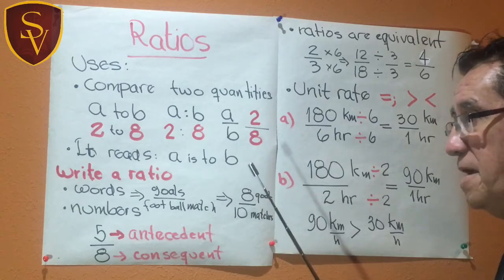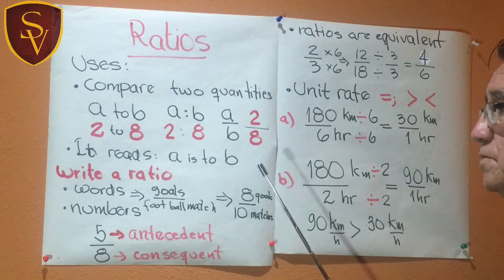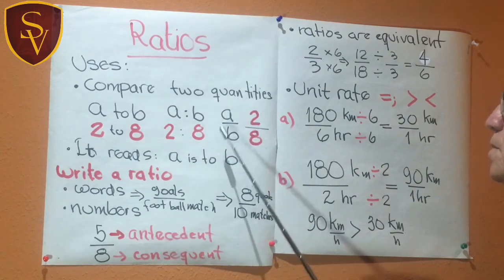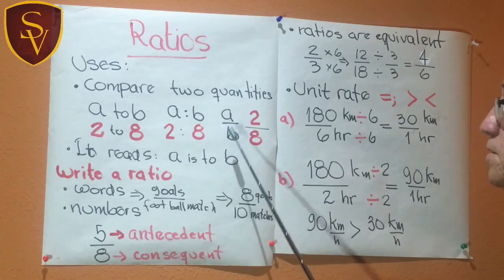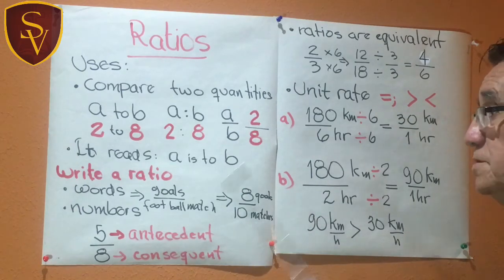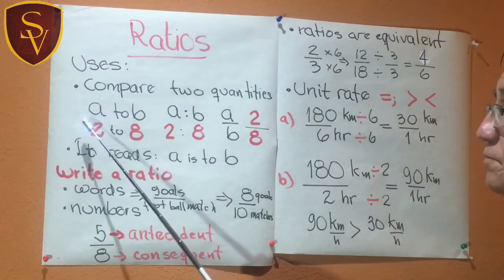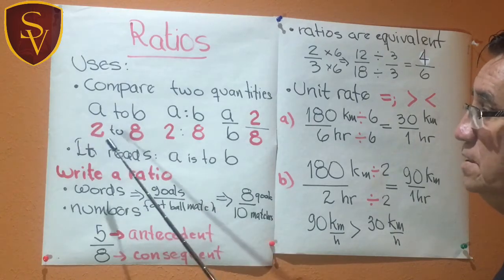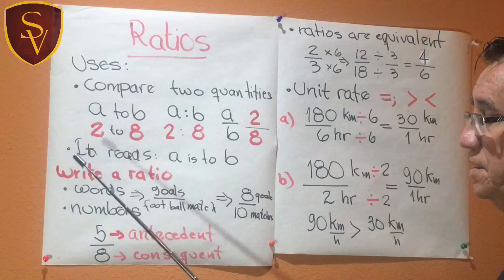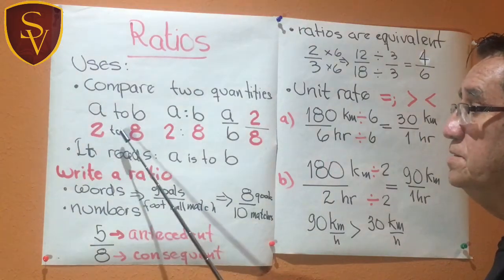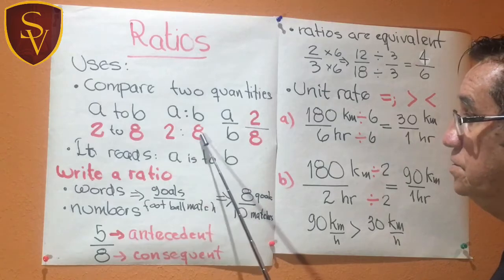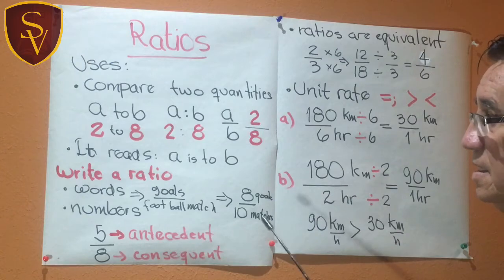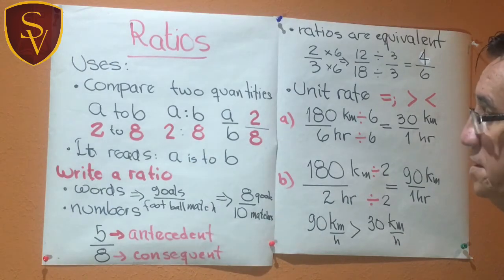Also, the most useful form to express a ratio is in the form of a fraction. As you know, we have a numerator and a denominator, the upper number and the lower number. If we talk about numbers, we replace these variables with values. The terminology to express it is 2 is to 8. Or another way of saying it, I compare 2 with 8. So it reads A is to 8.